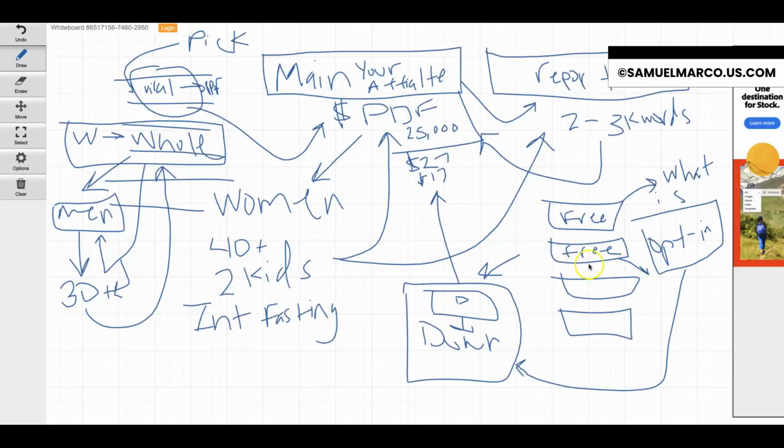And inside these reports, again, you link to your main offer, you link to your sales page, all these different things that you can do. And you're just giving it away for free. You can post it on your Facebook page, on your Facebook profile, inside Facebook groups. Just give stuff away for free on forums, all these different things. You can give away these free reports, provide people with value, and then you're guiding them to your affiliate offers, your own offers, or your own page.